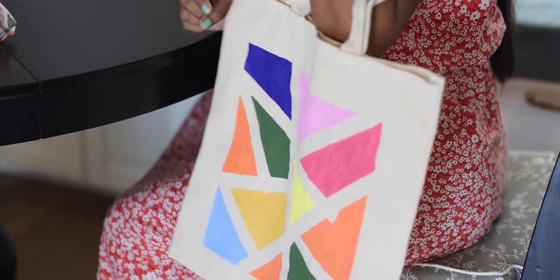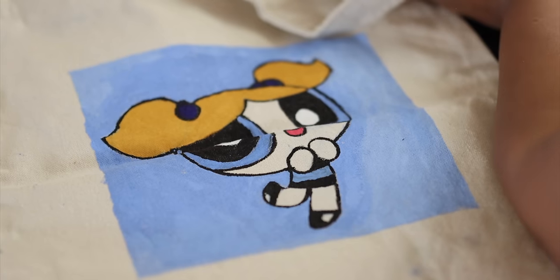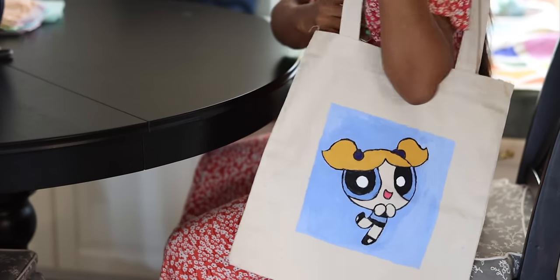While the paint on the bags also dried well. How pretty are they looking? You should try it too. It's totally worth the time.